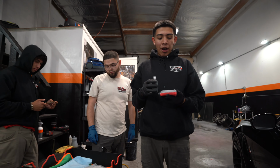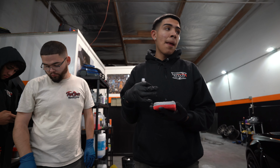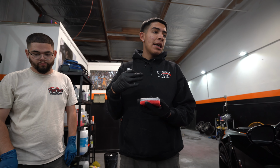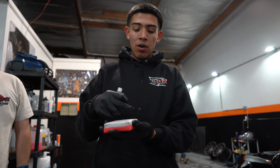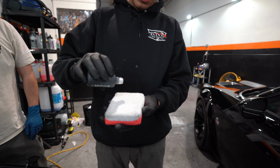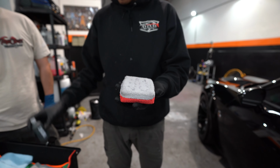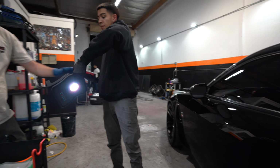When you guys apply coating the first time, you always want to prime the pad. If you're not too sure what I mean by that, I have another video called $1,200 ceramic coating where I explain more. But basically you want to use a lot more product, following all the edges into the middle to ensure you're getting everything fully covered, just like you do with the buffing pad. Now that it's already set up, you just have to do real quick, boom, that's good enough to cover this area. So now, Matt will hold this for me.